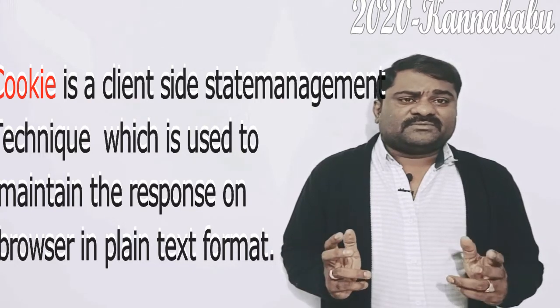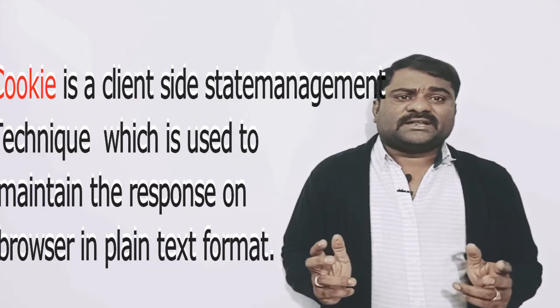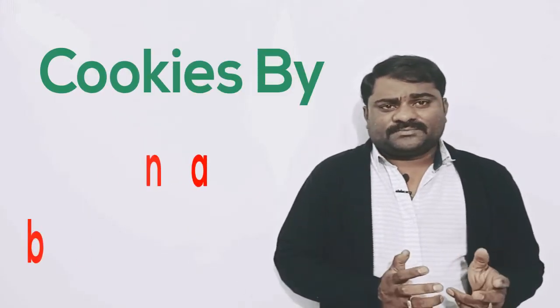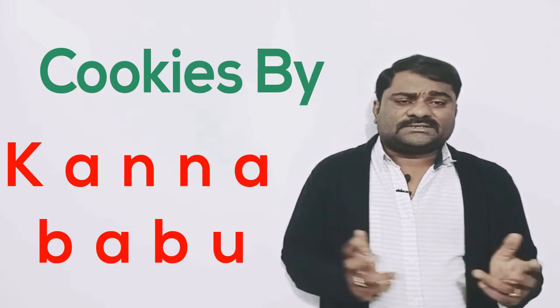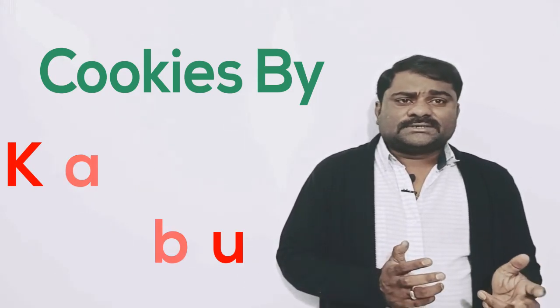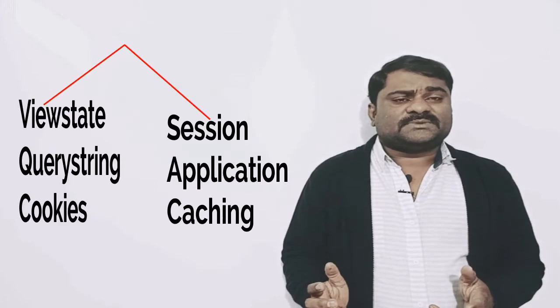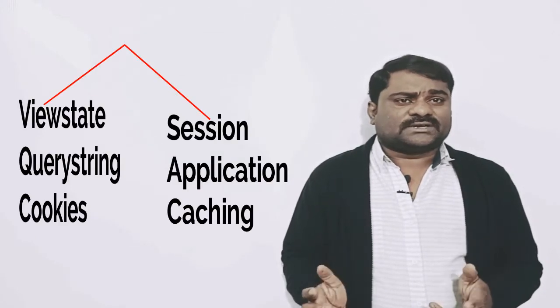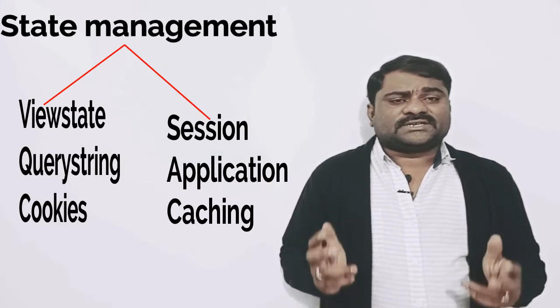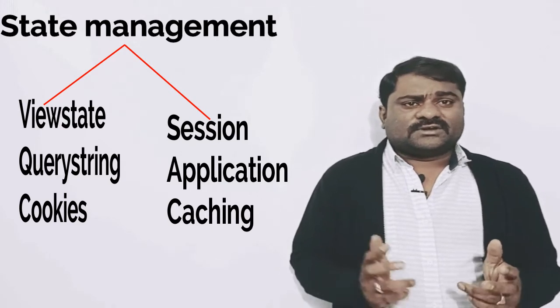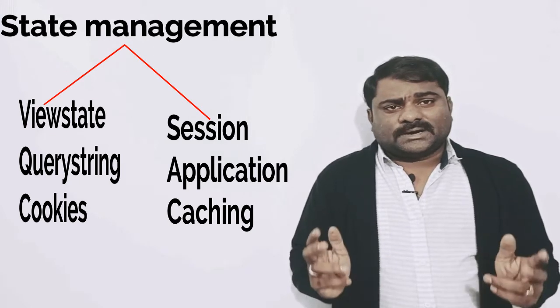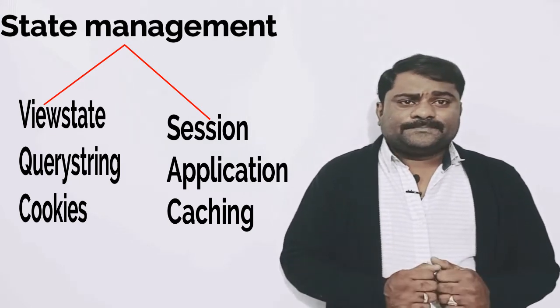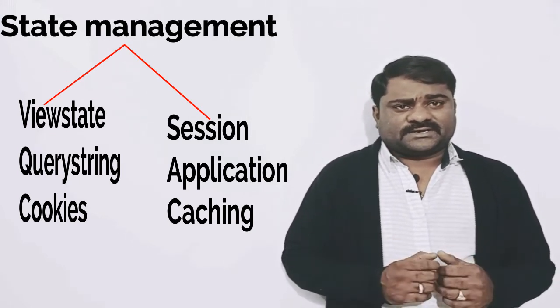State management techniques means it's a mechanism of maintaining the state of the response either on the browser or on the server. These techniques are of two types: client-side state management techniques and server-side state management techniques. Client-side means maintaining the response on the browser, like view state, query string, cookies, hidden fields. Session, application, and caching come under server-side state management techniques.